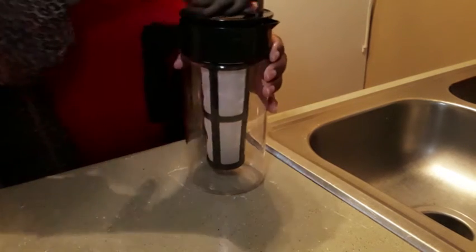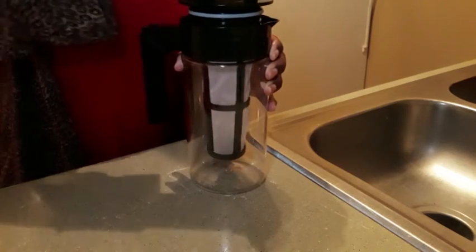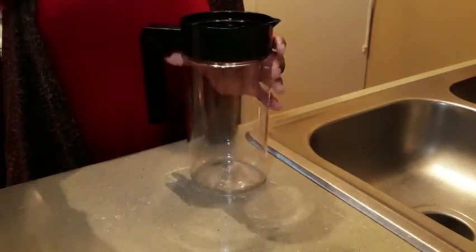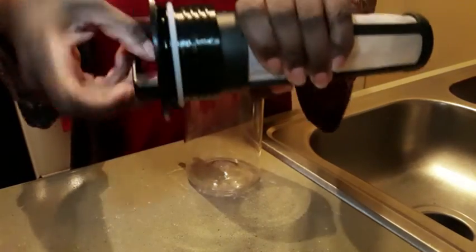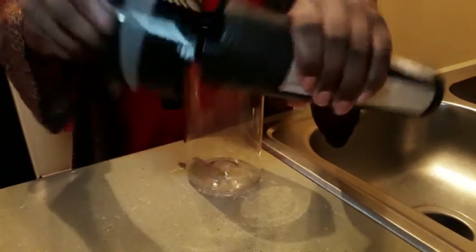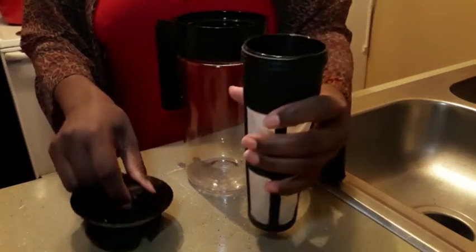Today, we're just going to be talking about some things that I'm loving. We're going to get started with my Takea Cold Brew Coffee Maker. So first, what you do is you take the filter out of the coffee maker itself, unscrew the top from the filter.